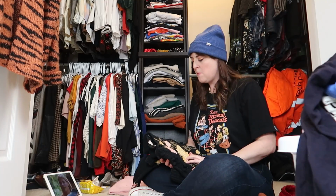It is time to tackle this basket of clothing. These are all just random things that have not been put away. Sometimes when I'm styling a lot of outfits back to back, I'll just fold it and put it in a basket instead of away in the closet. And then I've also had clean laundry pile up in here. And then I also just ran out of room to put stuff away in the closet. So it's time to sort and organize and potentially say goodbye to a couple things. And just put on some Netflix in the background so I can enjoy myself while I do this tedious task.